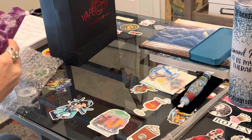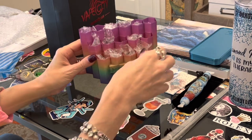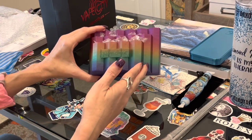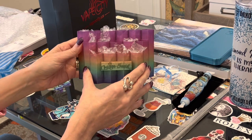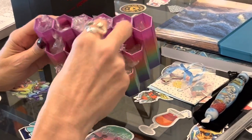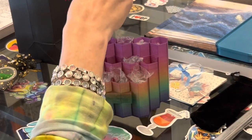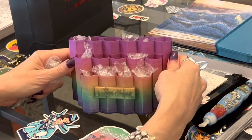Oh, look at this. I hope you're having as much fun as I am looking at these goodies. So this is a honeycomb, and look, it's like a rainbow. I love rainbow as well. It says Queen Sasha on the front because, again, that's her business. I love this. She's really wrapped this well. Got a lot of bubble wrap inside these honeycombs, but that will be awesome to hold your pens. Unbelievable. Thank you, Sasha's 3D printing.